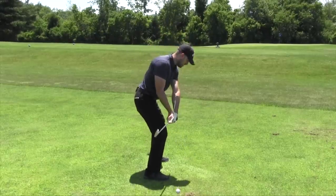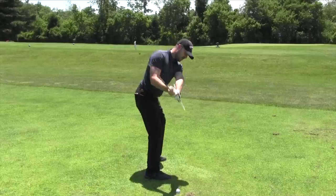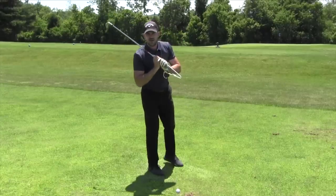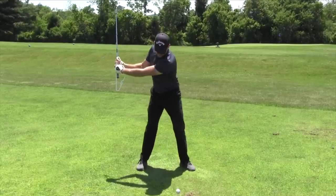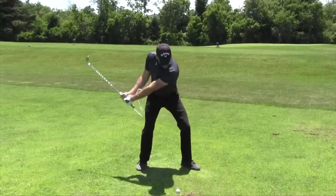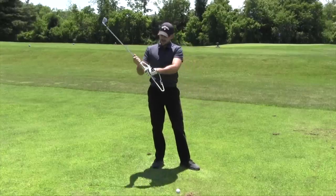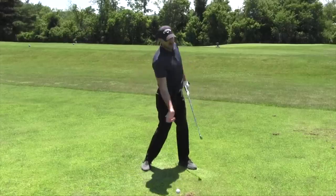So when I was hitting shots, I'm cranking that down. And once I'm down to here, I'm opening with that. I crank it down, my face is pointing more down, my wrist conditions are good, and then now I'm leaving that go and I'm just turning with it — that's the feel. Is that what's actually happening? Of course not — they're going to be releasing a little bit, but that's the feel. Same thing from here: I'm cranking my lead wrist down, I'm flattening my wrist, bowing it, cranking the face down, and then I'm just opening up. I'm not doing anything with my arms and hands from there is the feel.